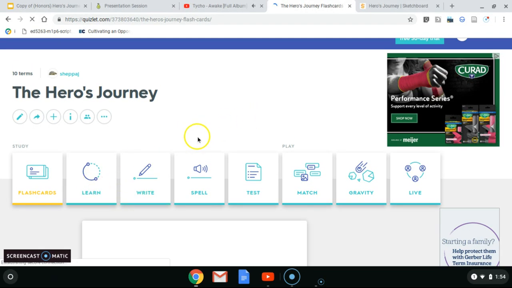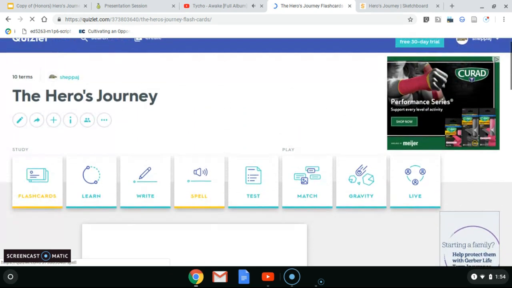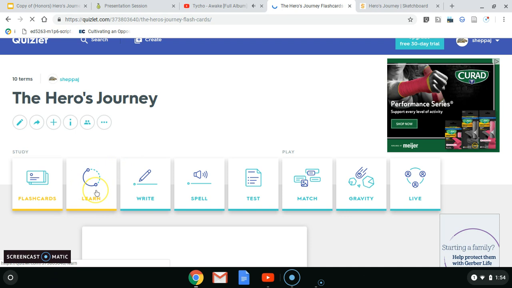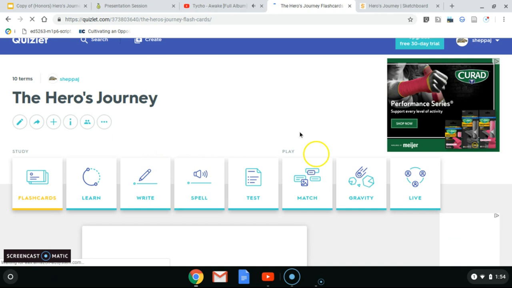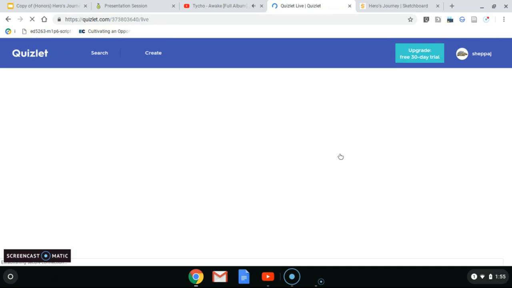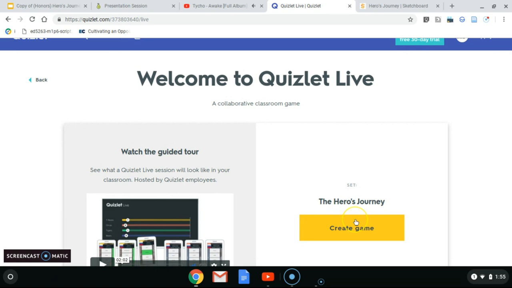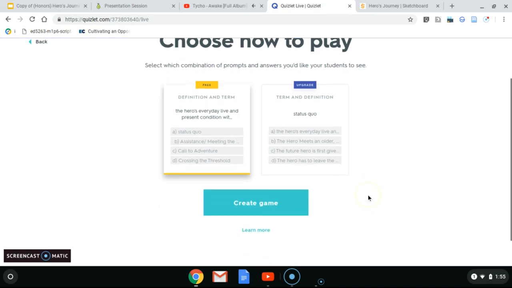So once you have created a set of vocab words, students can log into their Quizlet account, and they can either do this on their own, they can create more flashcards, they can test themselves. There's a bunch of options for them to individually study. But one I really like is live. The live version gets students to work as a team to study their vocabulary. And it's all random, which is really nice, especially when I feel like maybe as a class we haven't broken up and differentiated in terms of working with new people. This is a good way to do that on a week-to-week basis.